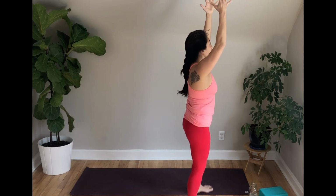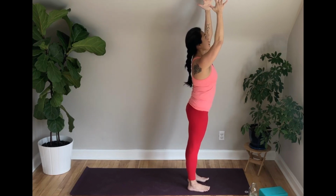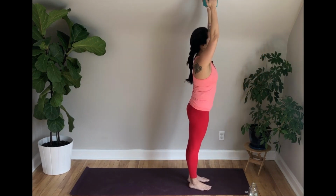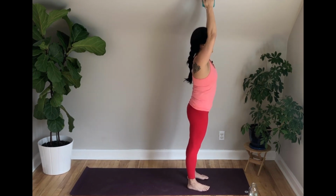Take a breath in. Exhale to imagine you're hugging a block between your hands. In fact, if you want, you could take the block between your palms and activate the shoulders. And still contained through the section of the body. Now we're going to stay active in the arms. Keep hugging the arms in.